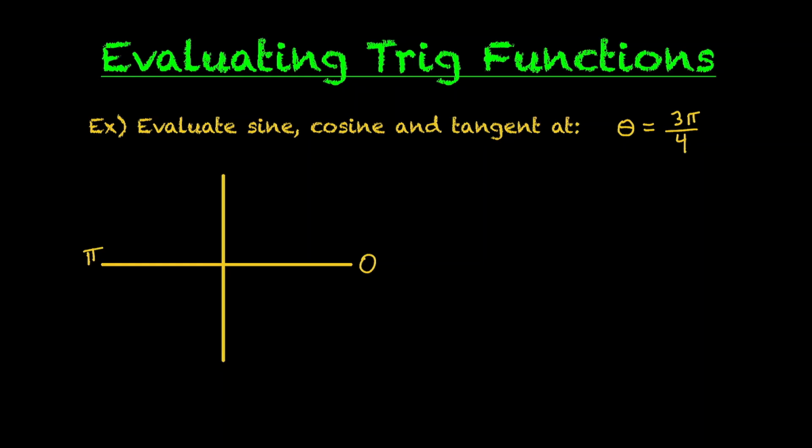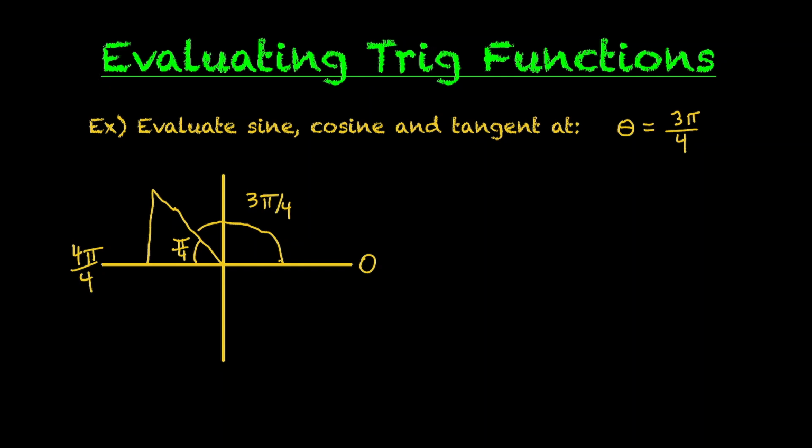And because we're in fourths here, 3 pi over 4, what we want to do is take this pi and multiply it by 4 over 4. So pi is really the same thing as 4 pi over 4. And now we can see that if we're rotating to 3 pi over 4, we're going to fall short of 4 pi over 4. So 3 pi over 4 is short of 4 pi over 4 by pi over 4. Okay, so we're just going to draw this in.